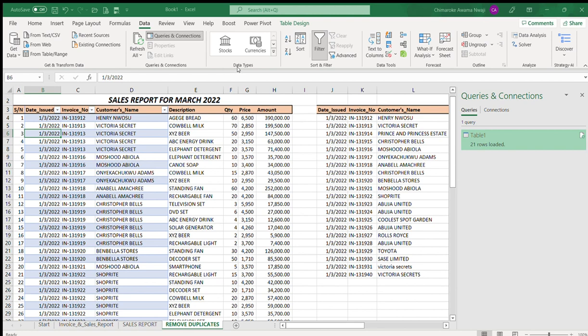I will hold this first one here, go to the shift button, and here I am. I have the sort. How will I use this sort?